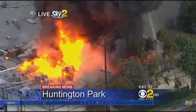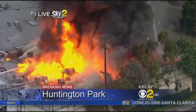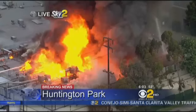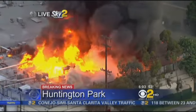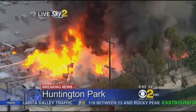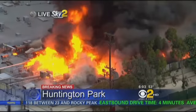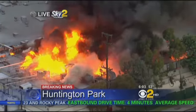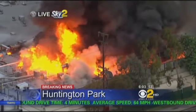I think, of course, when they put the water on it, it turns to white smoke, so they've got a lot of fire fuel that's burning, whether that would be some type of refrigerant from the refrigerators in a food storage facility, or it could be tires. We've heard that part of the building may be used to contain tires in another section. Might be several businesses, but that thick black smoke, you know that they've got ready available fuels that are burning.